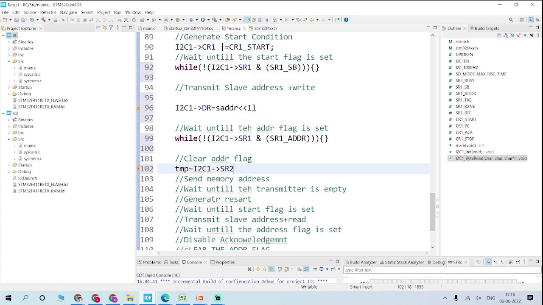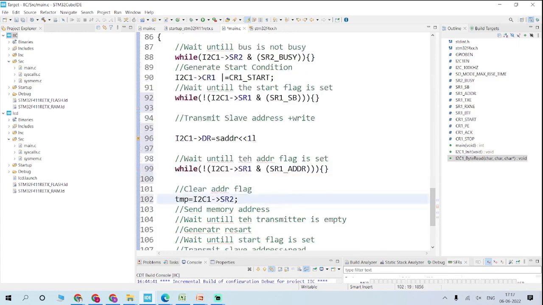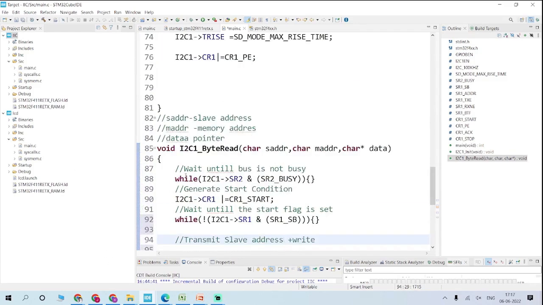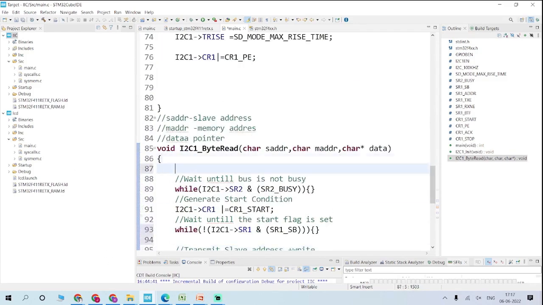You have to declare this temp as volatile int temp.